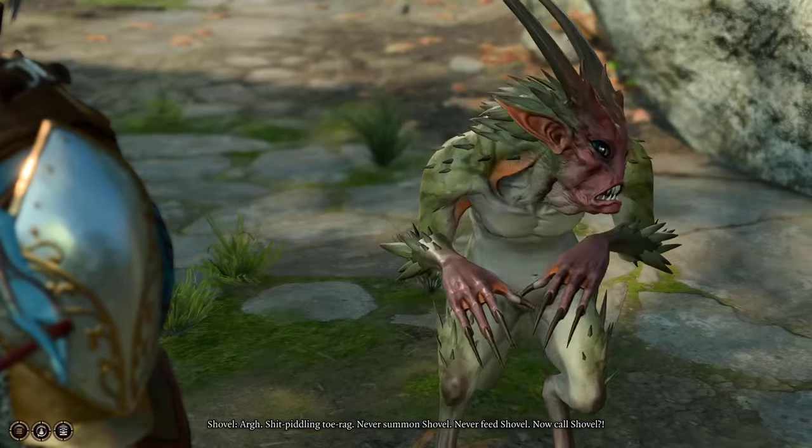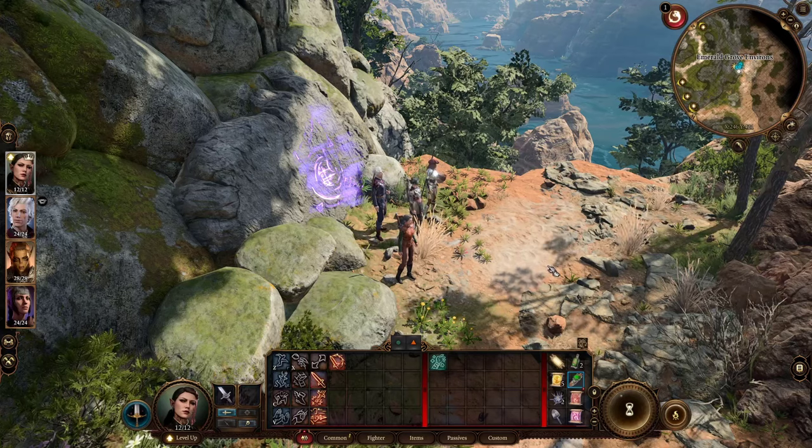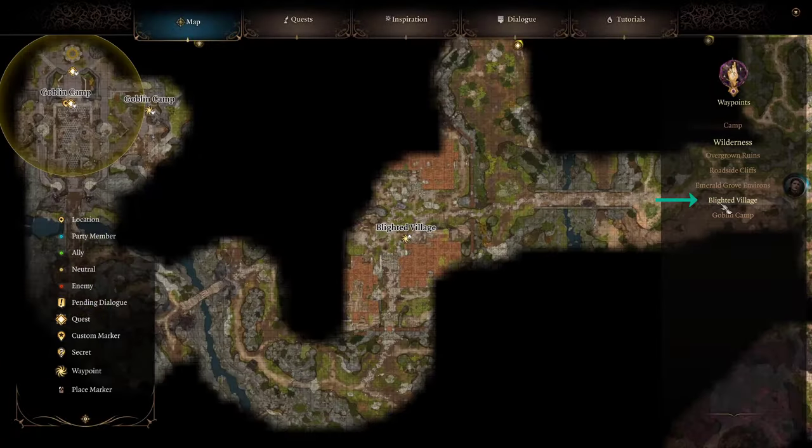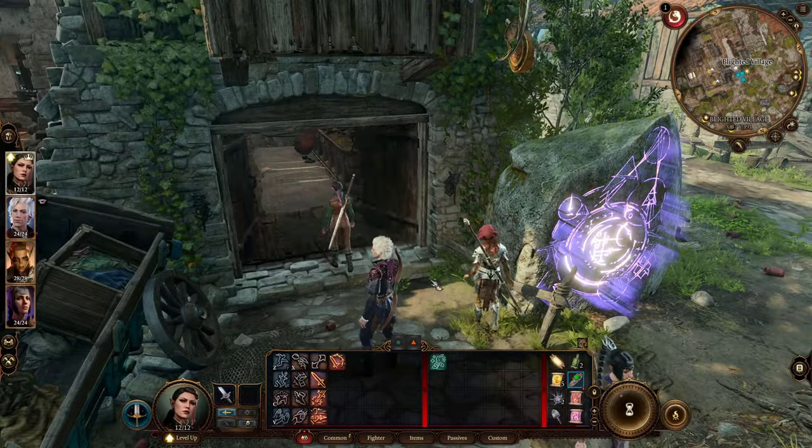Where to find Shovel in Baldur's Gate 3 and how to keep her as a familiar. The first thing you want to do is head for the Blighted Village waypoint. Next, you're going to head into the Alchemist House, which is the building attached to the Blighted Village waypoint.